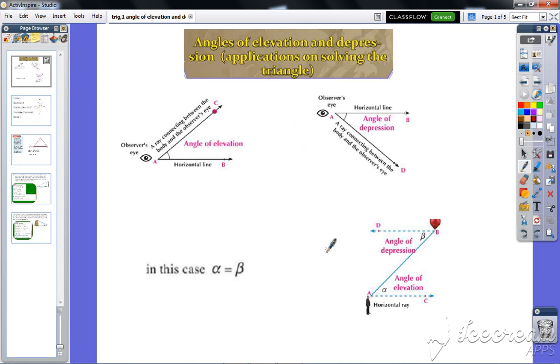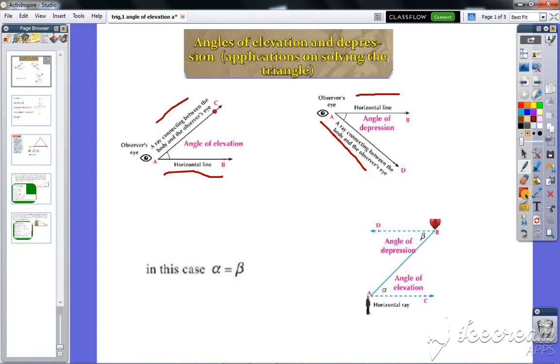We talked about this part before in secondary one, but we are going to study it point by point, okay? First of all, what is the meaning of angle of elevation? Angle of elevation means that we are looking at something upward. So if this is the horizontal line, and I'm going to look upward, okay? What is the meaning of angle of depression? It means I'm looking at something downward, okay? So I'm here on the horizontal line, and I'm looking downward, okay?